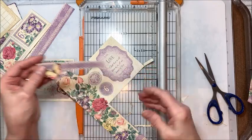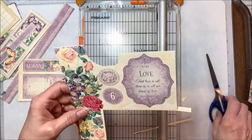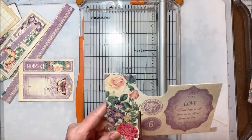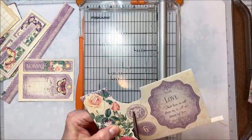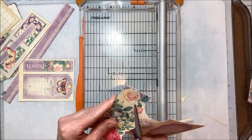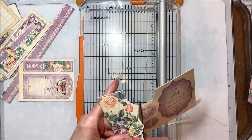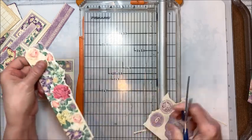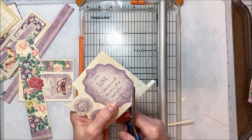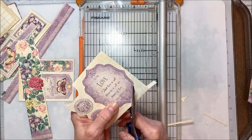So it looks like that. And then I'm going to trim around this just loosely. These make really pretty borders in the folios, and they come in really handy. And then we're going to fussy cut out our large sentiment piece here.